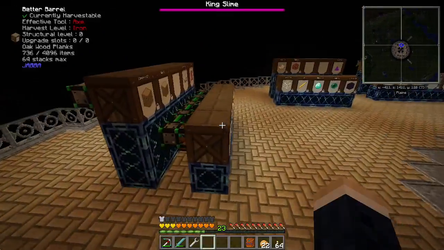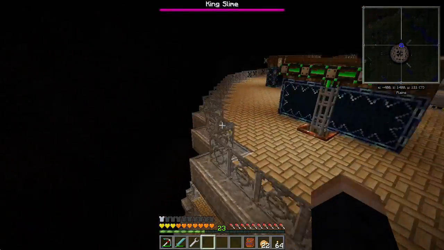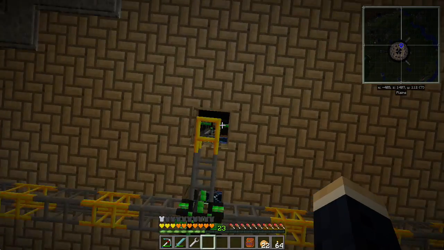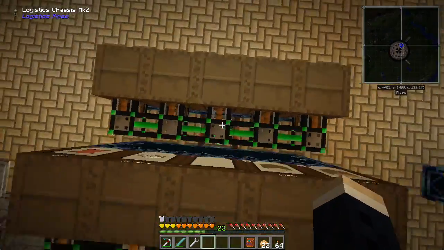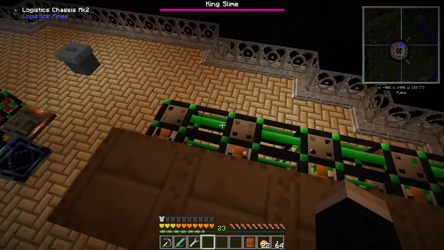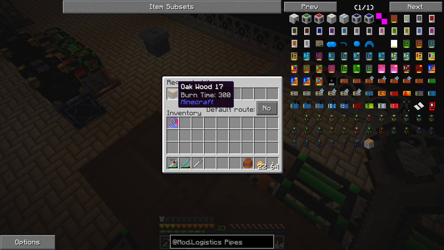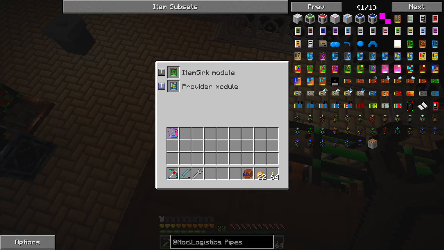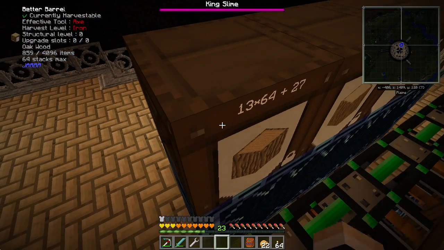Then, if we go over, each one of these is the same. If you look underneath in the circle, it has a basic pipe here that goes up to the top and then also back here to the back. And the 5 on each, just for looks, it's unlimited, but it all is Jabba barrels with a Mark II chassis on each one of them. And in these chassis, I have an item sink module, which just says, hey, I request items. And in this case, it's oak wood because this chest has oak wood. And then I have a provider module that says, hey, to the network, I can provide anything that's in this inventory, which in this case is oak wood.